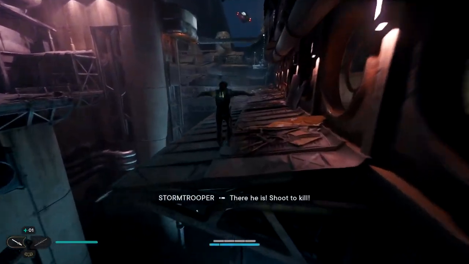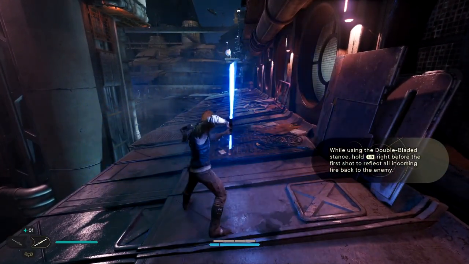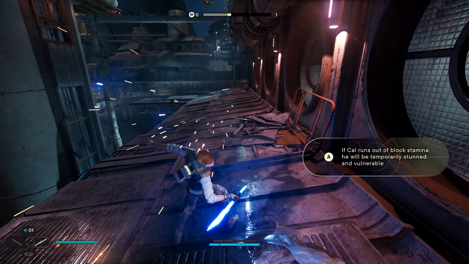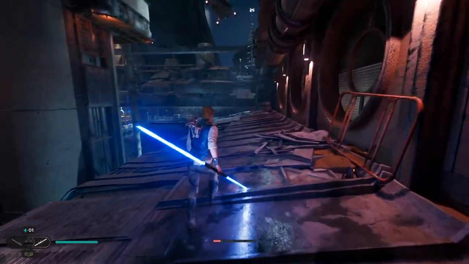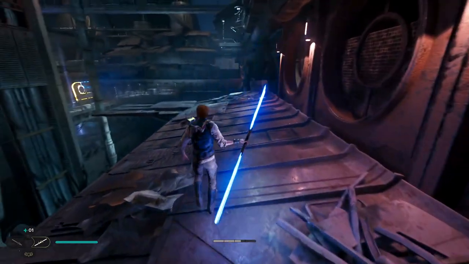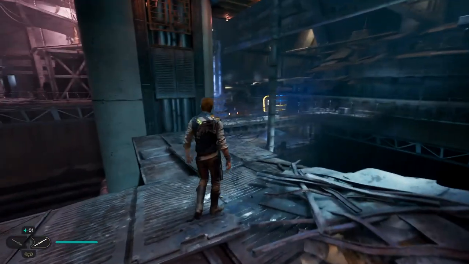There he is. Shoot to kill. Switch lightsaber stances. Double-bladed stance. If Cal runs out of blocking stamina, okay. Yeah, he ran out of blocking stamina really fast compared to the original. Holy shit, so this game is more aggressive. Right off the bat, this game is way more aggressive. Also, the impact on blocking those was fucking hard as shit.